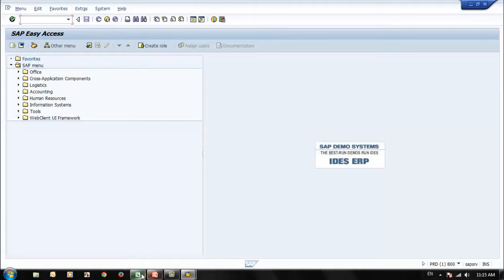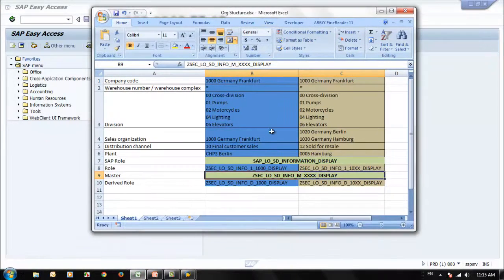Now you can understand the main difference between the individual role, the master role and the derived role. Let's assume that in your implementation you have maybe 3-4 company codes which have multiple plants, some 50-60 plants, and you need to create a role for each plant. Then you need to duplicate this role 50 times in our first concept. In our second way of doing it, we will do it only once, and we will only change the derived roles.